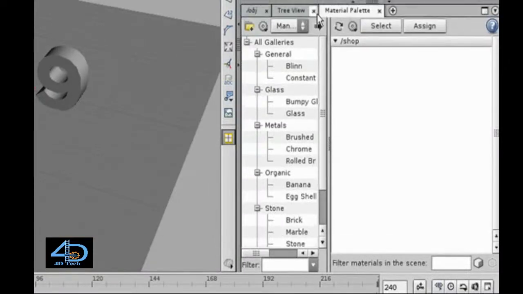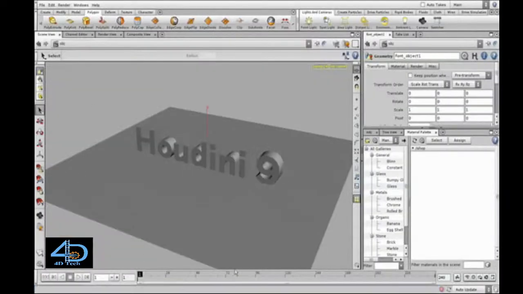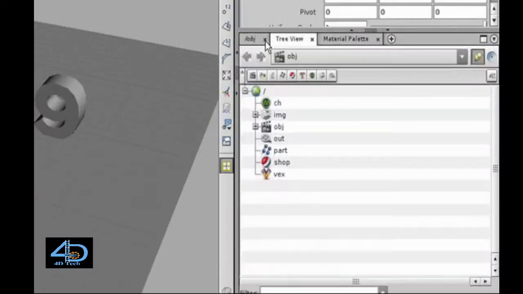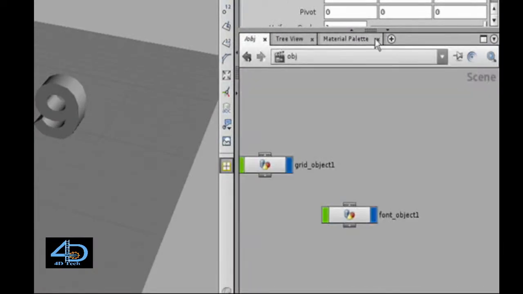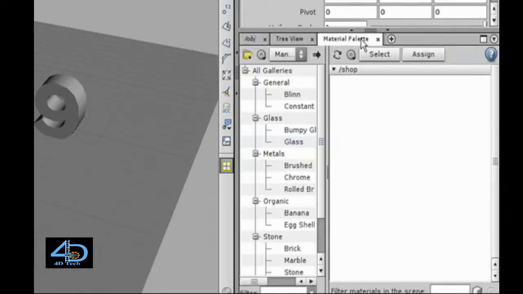Everything that you work with in here is called a pane. So we have a pane zone here, we have a pane zone here, and we have a pane here. And each of these individual little pieces here are called pane tabs. That allows us to have, for instance, a network view and a material palette within the same zone, and just go back and forth between them as need be. This allows us to have a lot more flexibility in our layout and a little more versatility as we work.